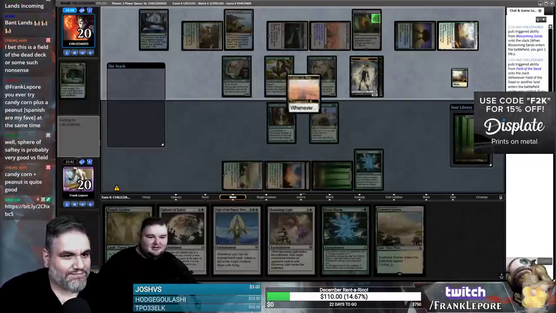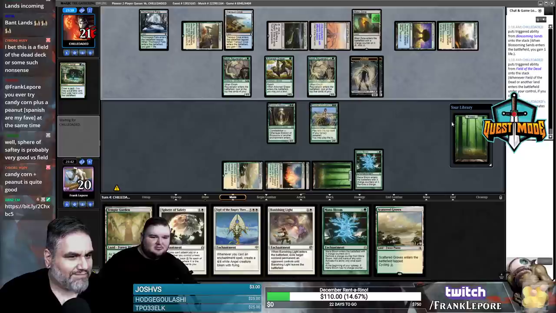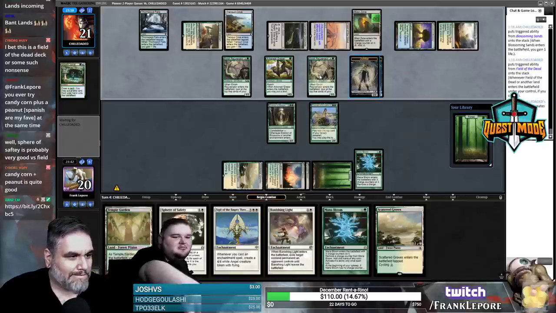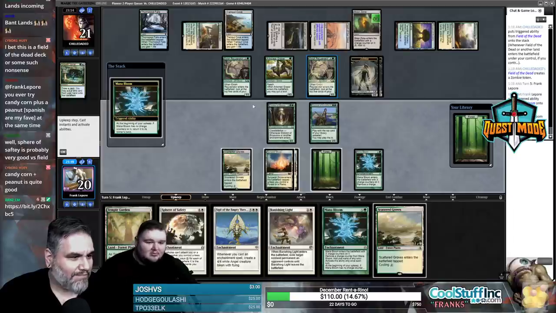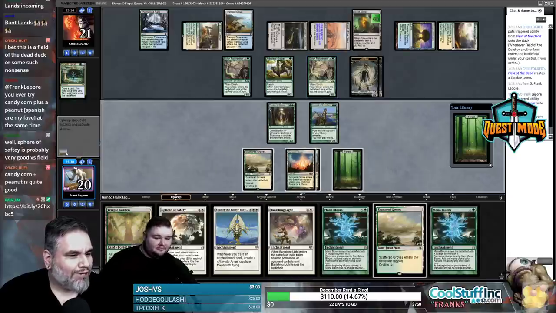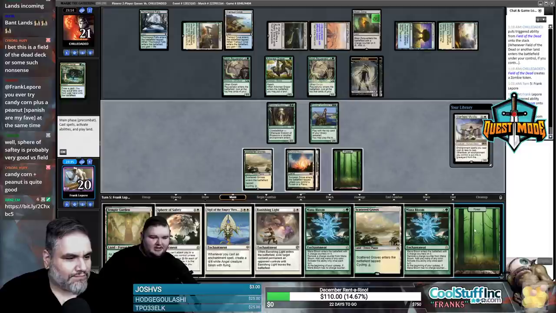What is that weird thing? What weird thing? It's a forest, Michael. This guy. Yeah. It's just an Elvish Rejuvenator. Just looks for a land in the top five and puts it into play. Okay. Okay. Okay.